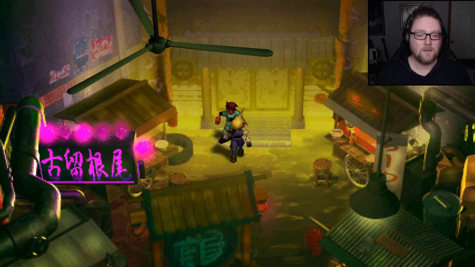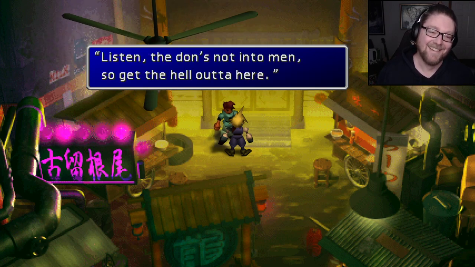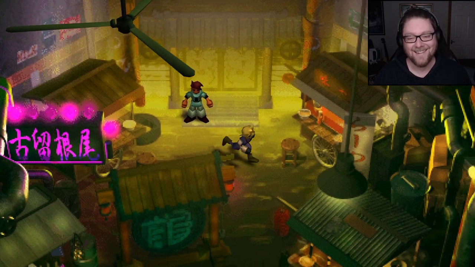Hello. This is Don Corneo's mansion. He's a big shot here. Remember this. Listen, the Don's not into men, so get the hell out of here.